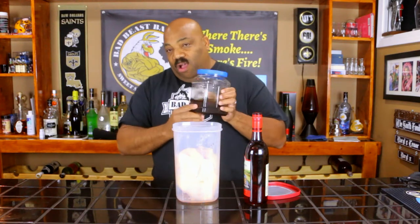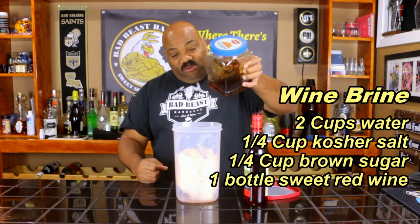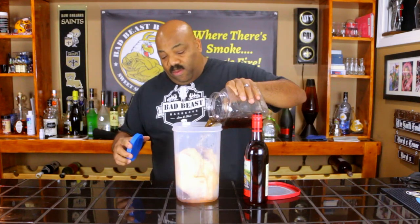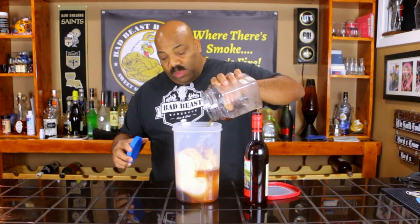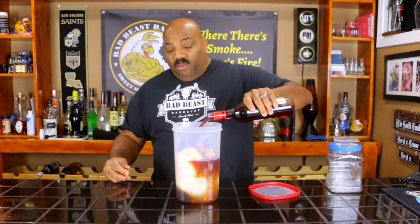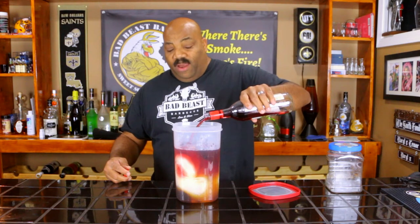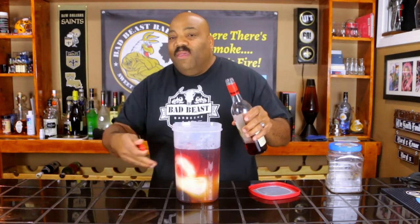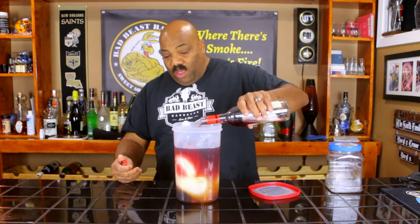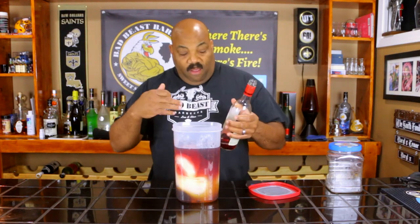This is a mixture of one-fourth cup of kosher salt, one-fourth cup of brown sugar, and two cups of cold water — I just let the brown sugar and salt dissolve. We're going to pour this in first and then finish the liquid off with the Country Red Sweet Red Wine. What I'm shooting for is that the osmosis, the salt, the sugar, and the sweetness of the wine — look at that nice berry flavor, that berry smell — will penetrate the chicken over the next 36 hours and give us a nice fruitful flavor.